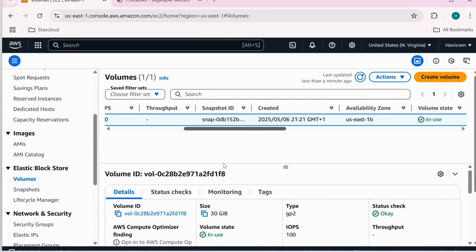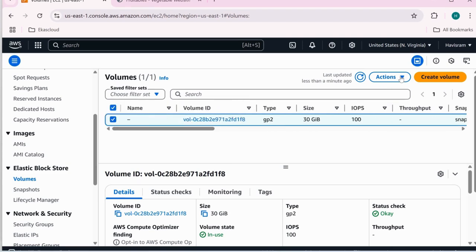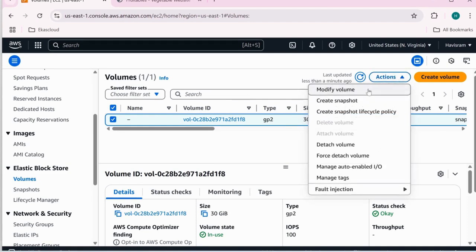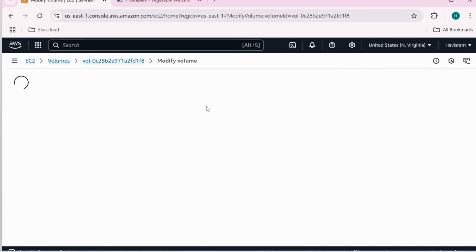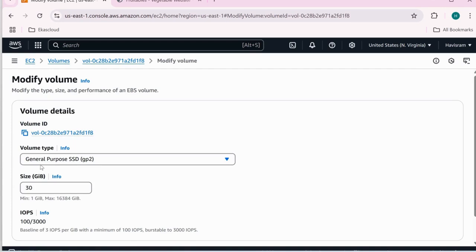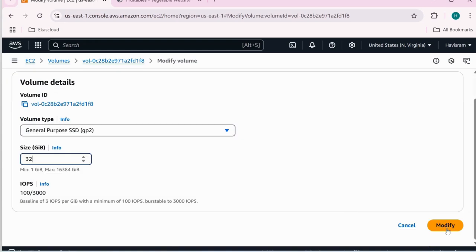Availability zone US East 1B. Here I'm going to click the Actions menu and click modify volume. The volume type is General Purpose SSD, GP2. Here I'm going to enter 32 GB and click modify.